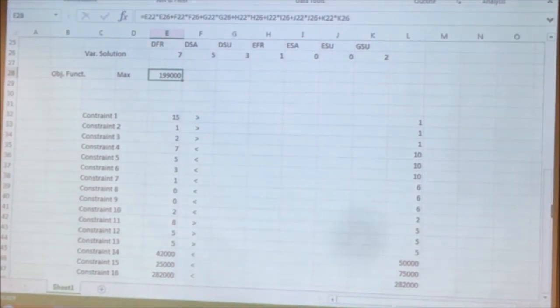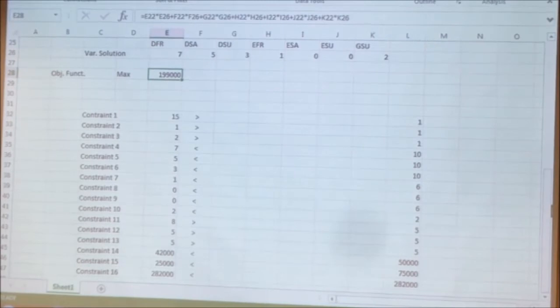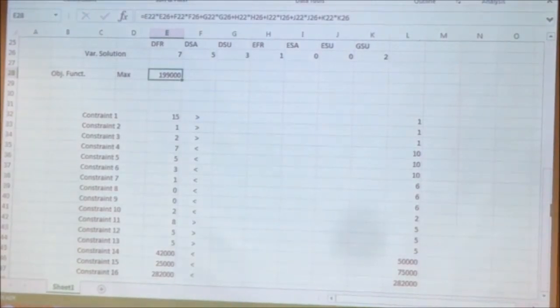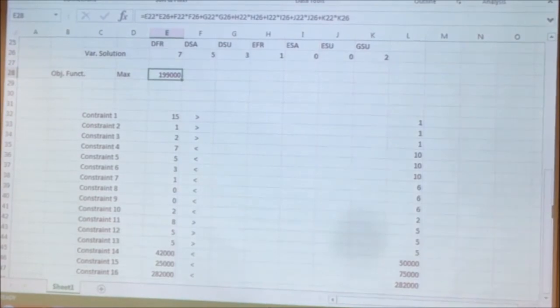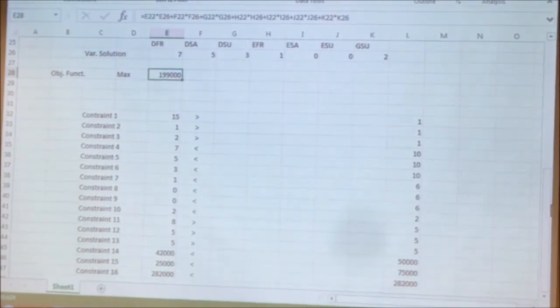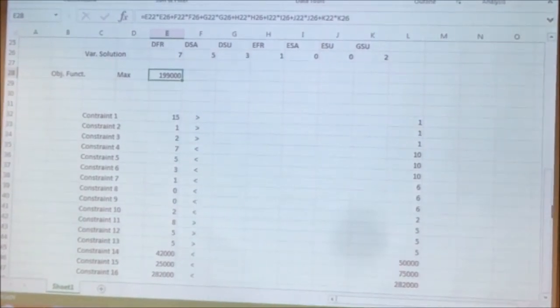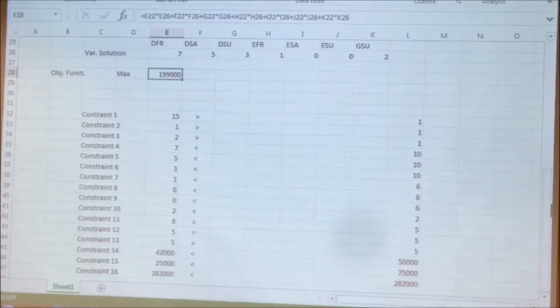I want to see how comfortable you are with this output. I have to refresh my memory. Which ones would have a dual price, the binding or the non-binding constraints, a dual value, if we can see a full output from the software? Binding or non-binding? How would we know the answer? If this were a test question and you didn't know the answer, where would you go to look?